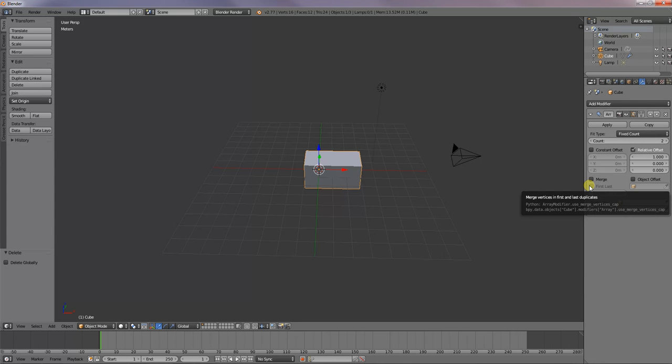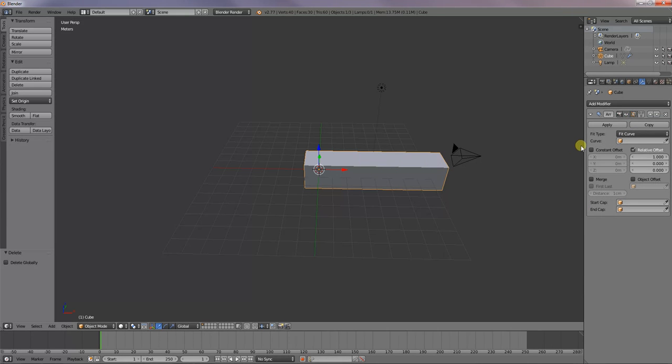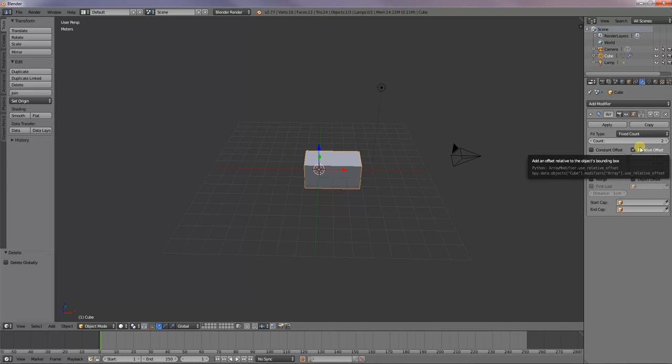Okay, so I jumped ahead a little bit there because yeah, curve, the curve object to use to fit the curve, which as I say you have to create one. Length is the length to use to fit length, and then count is the number of duplicates to use for fixed count. Sometimes this script can be a little backwards, so I have to jump backwards and forwards, but yeah.